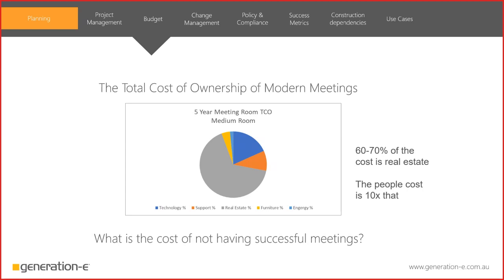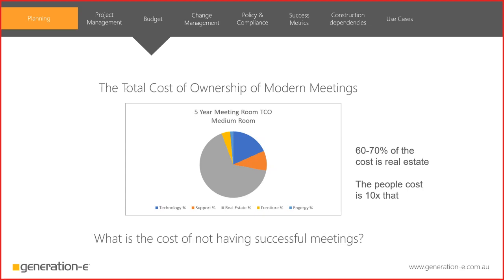The other parts that you'll see are the technology, the audio-visual and VC solution itself, ongoing support costs around that room, the furniture in that room, and there's energy there. The energy in the model at the moment is only the energy that's used by the AV kit. I've got to do some more work and get the numbers around HVAC and lighting as well.